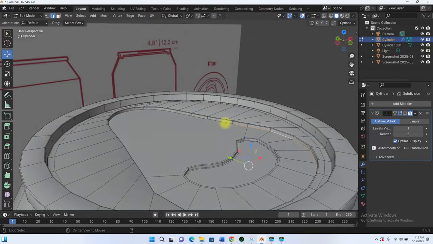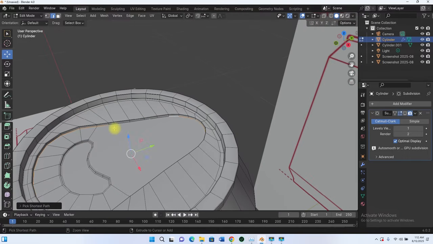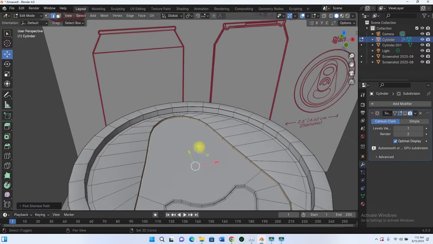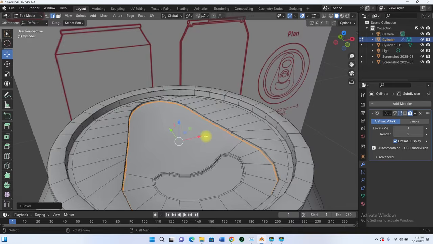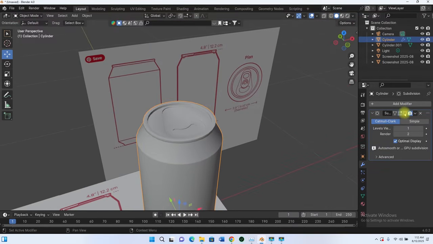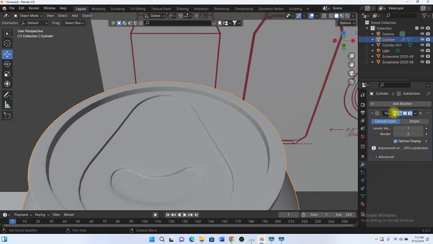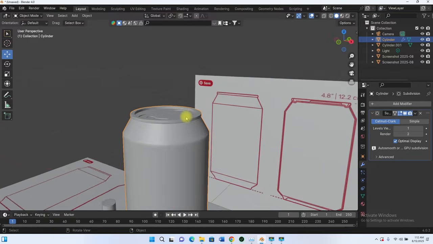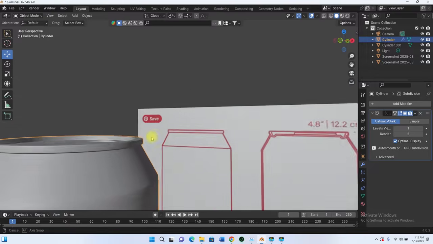I'll try to hold down Control and click. We'll follow my loop. Control click, Control click. So I have that whole section. Control B, and then I have that bevel. So let's check. If I put on my subdivision surface, you can see you're having that detail, right? As I want. Okay, so another thing I noticed is, see, this is curved instead of what I have here.